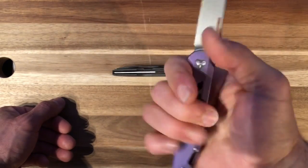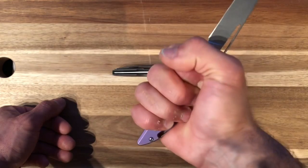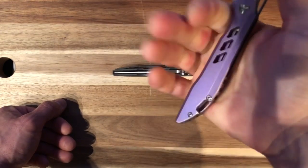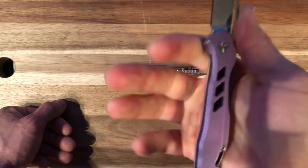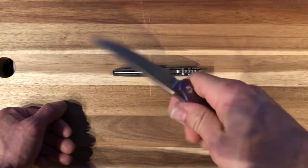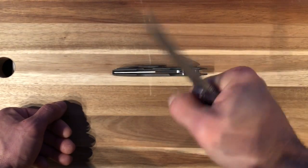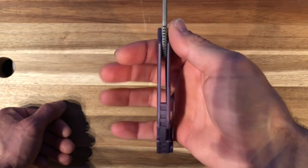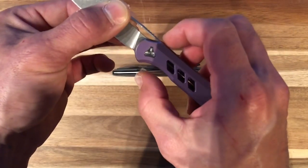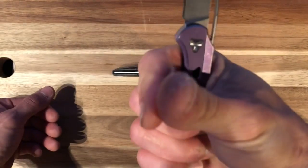It is a little thin right here too, if you're in hammer grip. But in saber grip, so comfortable, guys. That's the one thing I'll say about this over the Metamorph. I feel like this is a little more comfortable in hand, except in the hammer grip. The Metamorph is a little fatter, I think, and maybe a little broader here too, so it fills my hand a little better.